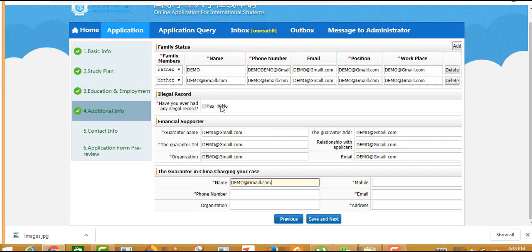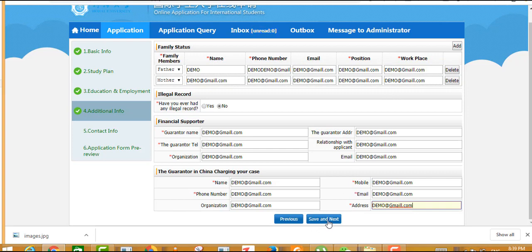So give that option to someone in your family who is an educated person. Give their details there, so that when they are contacted they will respond. Email, and their organization, meaning where they work. If he is a teacher, then in which college he is a teacher, and if he is doing a job, in which department. And address, and position, such as clerk, teacher, student, etc., whichever applies.